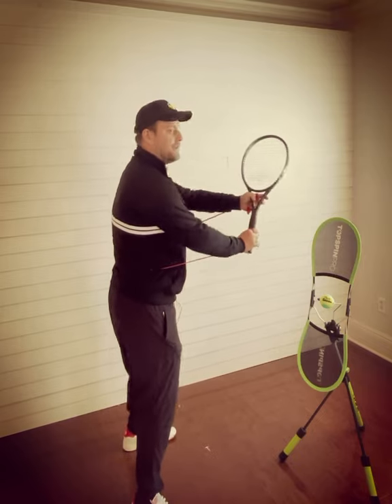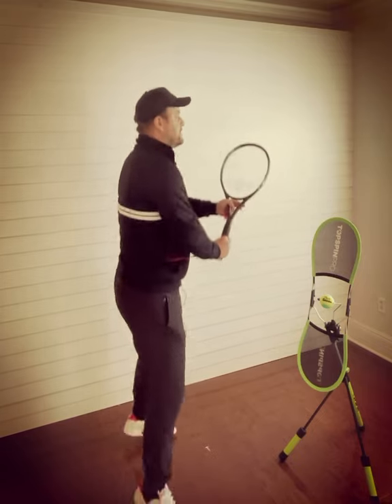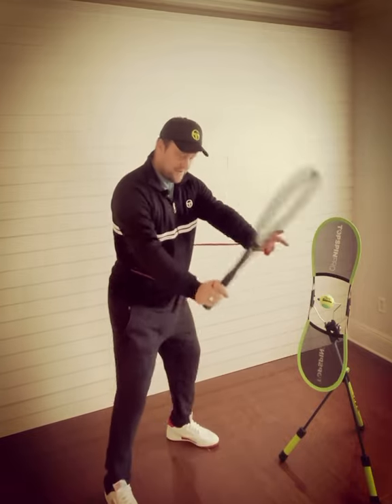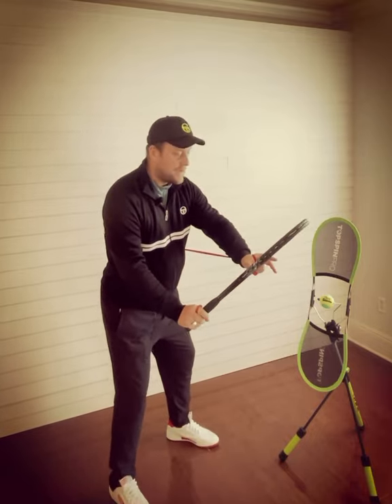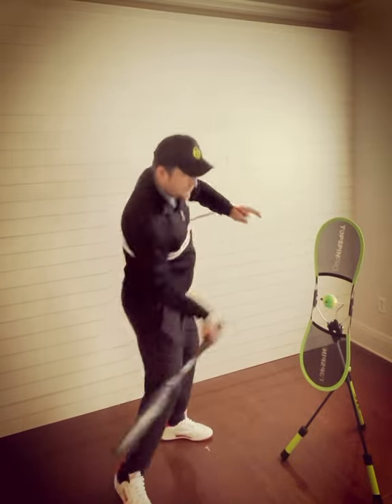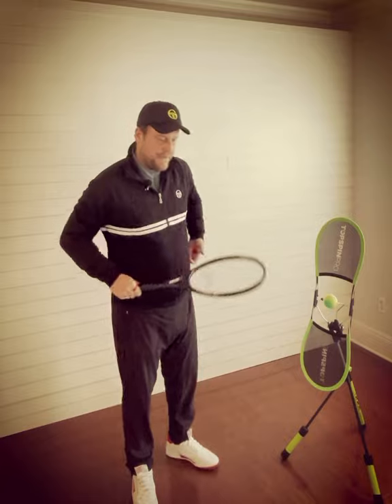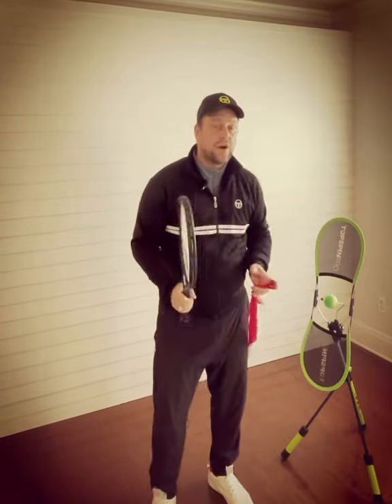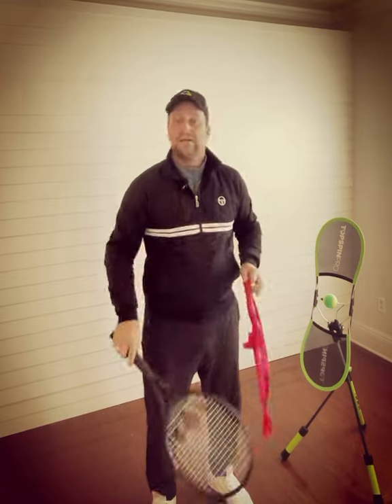So you want the arms out, and it all starts with the split step — the arms out, all in initial position. You want to stay with everything on the right hand side of your body, and now from here you can have a clean forehand. Because everything you do stays on your right side. If you start at the beginning with the elbows here, it's not going to work.